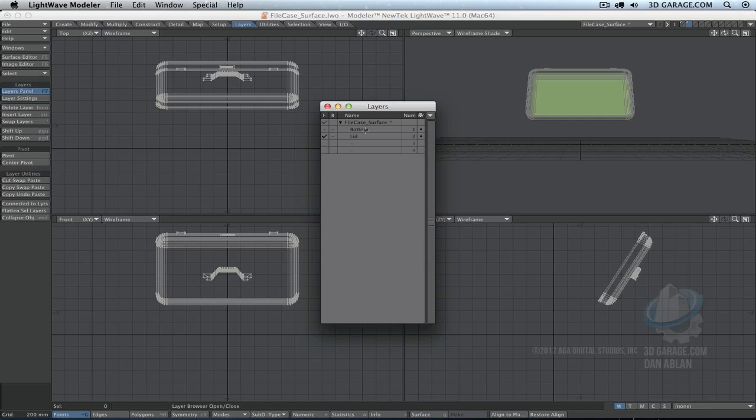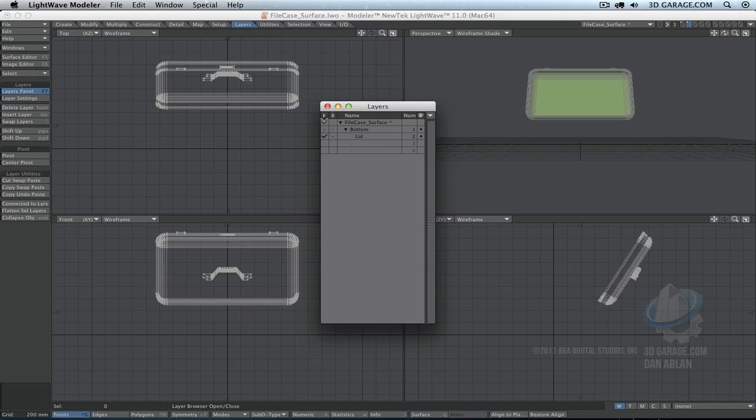Well, did it do anything? No. But when I get to Layout, when I move the case, when I move the bottom, the lid will go with it. This is where this little guy comes in handy, because I can say, show me in a hierarchy view, and you'll see that now there's a little arrow there, and of course the lid is inside the bottom. And when it's indented like that, you know that that belongs to the parent name above it.